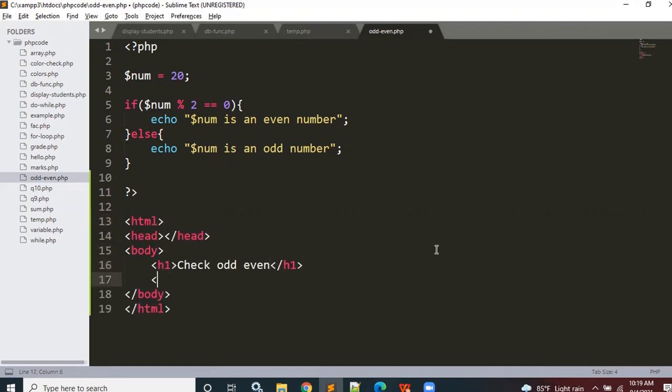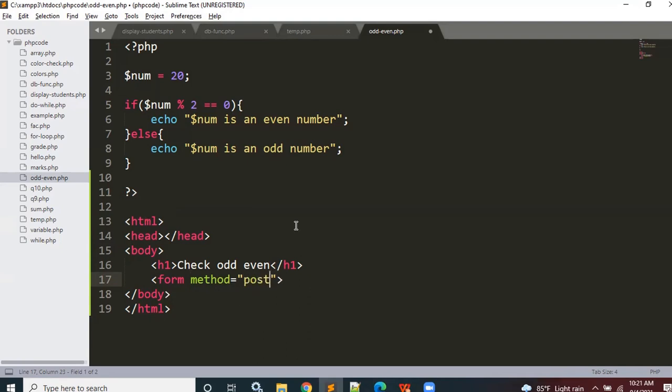Okay, then we are going to have a form. So the form starts with a starting form tag. There are some attributes in this form. So the necessary attributes are these. The method attribute. We will discuss this. Initially, I'm going to say the method as post.